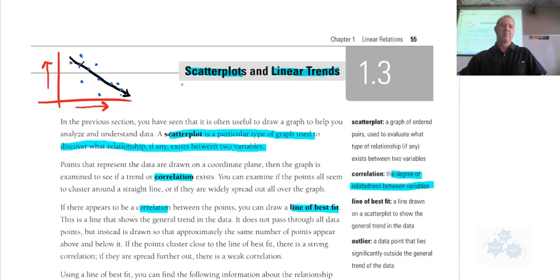Okay. So, time of year and amount of rainfall, maybe. Generally you get more rain in the spring, but it varies quite a bit. So those points would be all over the place, right? And we've gotten a lot of rain this month. We've gotten more rain in the first week and a half, I think, or 2 weeks than we normally have all month. So the data points could be all over the place. So time of year, you can't pinpoint exactly how much rain you're going to have because it varies a lot. So that's a weaker correlation, okay?